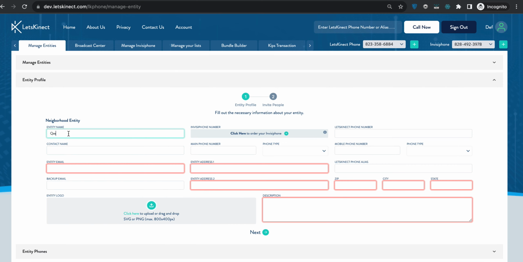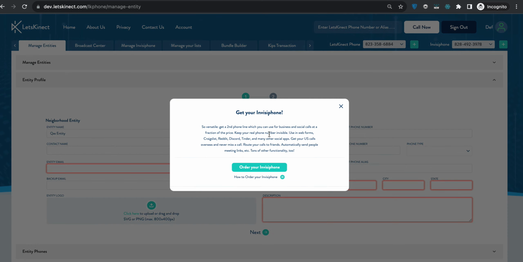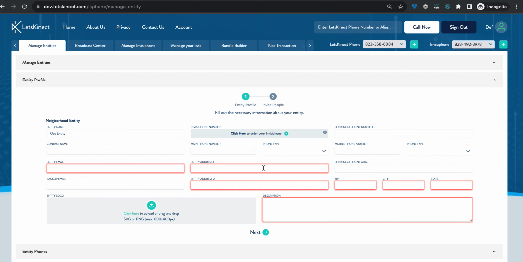I don't know if it is in the design or not, but there should be a gap between the entity name and the input field. I already have an Invisa number, but it is asking me to click here to order your Invisa, which is wrong, and this is not working. Clicking on order is not taking me anywhere.